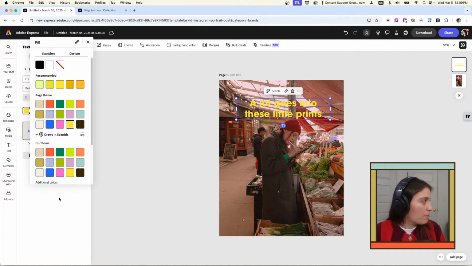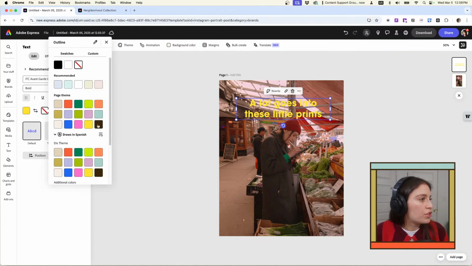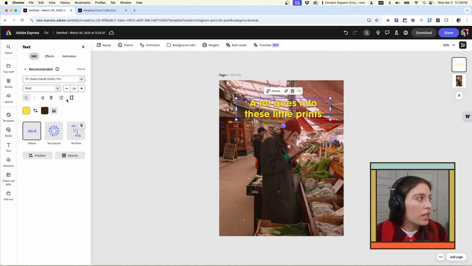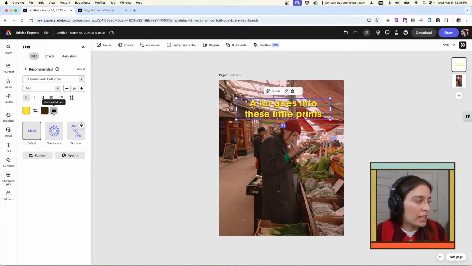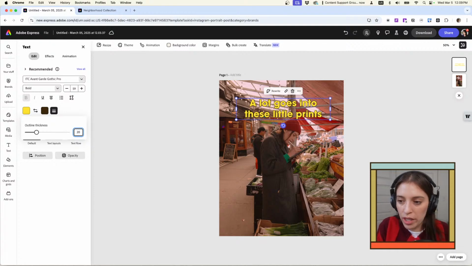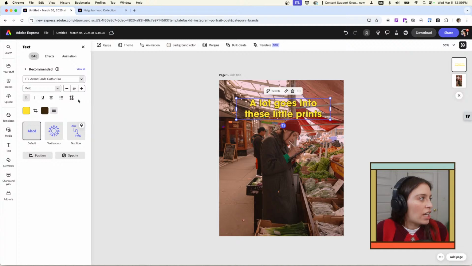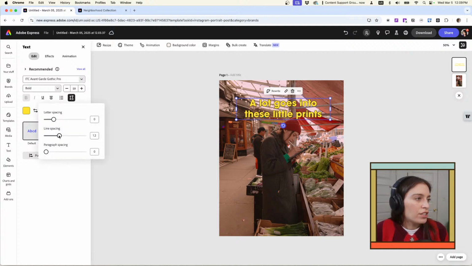So from there, I'm also gonna add a little bit of a stroke. This is just a recent style thing that I've been doing. It's really all up to you, your taste. And if you click right here, you can go to outline thickness and play with that. I feel like I'm gonna do 20. Okay. And am I gonna adjust the line spacing?